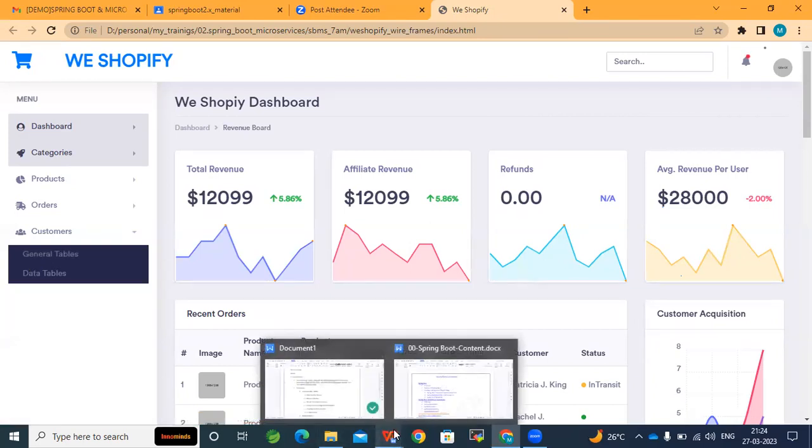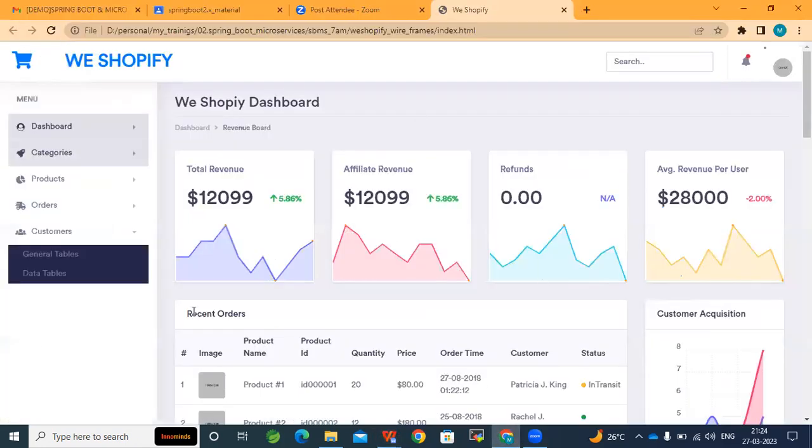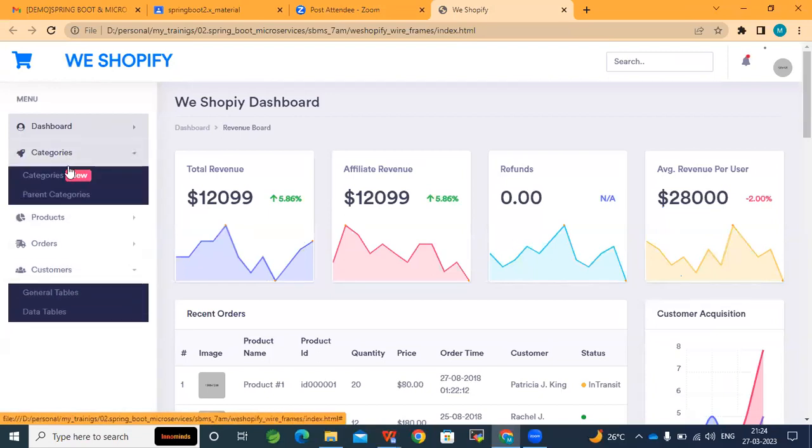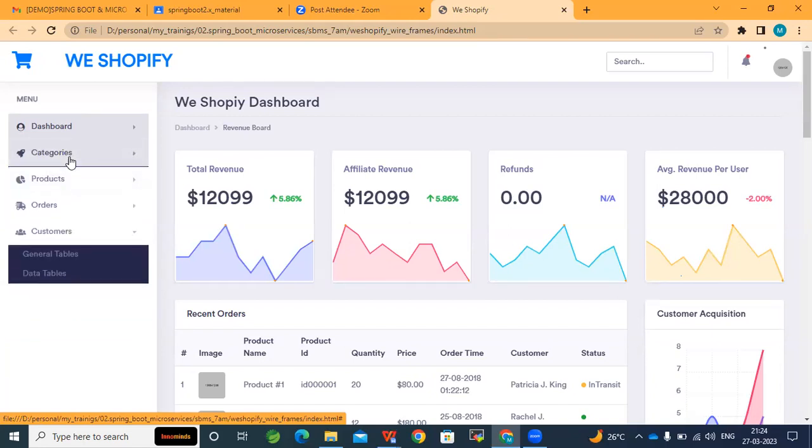Here I'm going to tell how we can implement a project using the Spring Boot microservices concepts that you're going to learn. So it is concepts-oriented, with more stress on the depth of the concepts, and those concepts will be applied on this project. Exactly this project, let us implement using Thymeleaf. I'll explain one or two modules, and the remaining modules you can do in parallel along with me. Got it? Any questions?